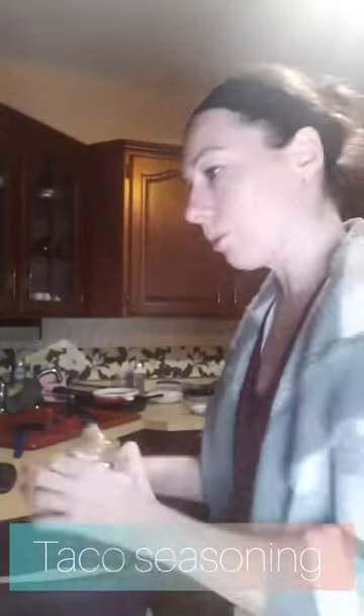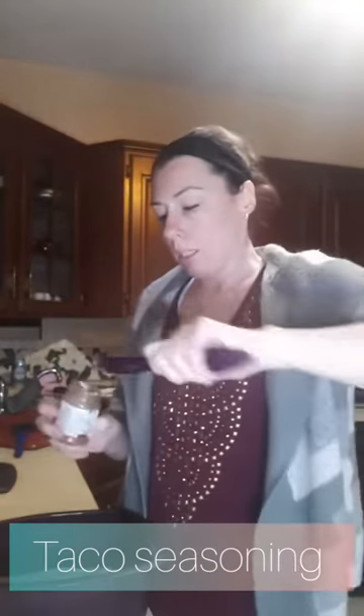I have two pieces of fish, so I'll do one with taco and one with lemon dilly. I'll put one fish right in there. So I've got one fish in the steamer. I'm going to use my four-in-one measuring spoon. I'm going to sprinkle the seasoning on, then use my brush to spread it around.